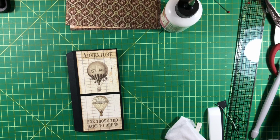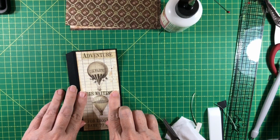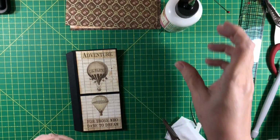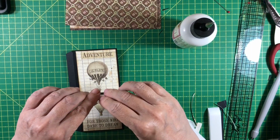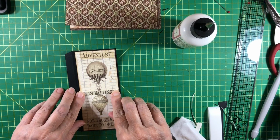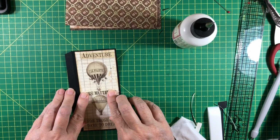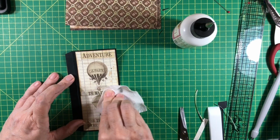I'm cutting it. You can't see. I know I'm off camera. I'm sorry. I'm cutting it right along the bottom of the letters, and re-ink. Yeah, that's good, like that. All right, let's do that. All right, I think I'm cutting a little bit of that basket off, but that's okay. I'm okay with that. There.